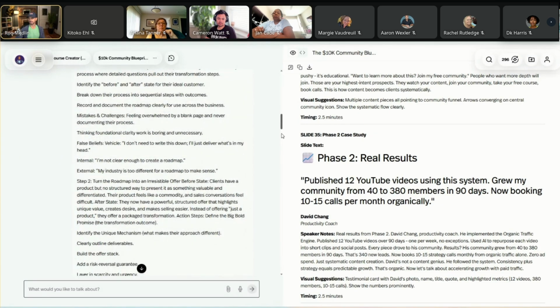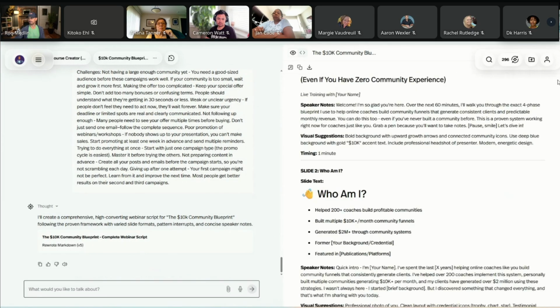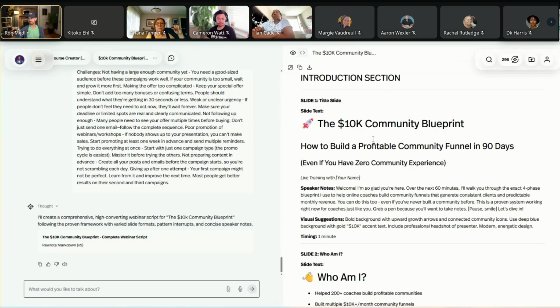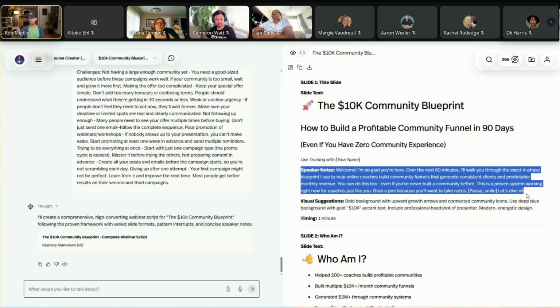That's all I did. And then it basically spits out this script. Obviously, you don't want to just take exactly what AI gives you. You want to make it your own and edit it, but it's a pretty damn good script. It gives you what goes on the slides. It also gives you the speaker notes that you can actually read to present the slides.